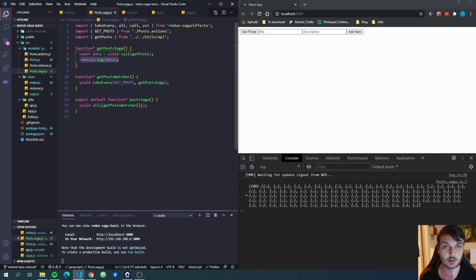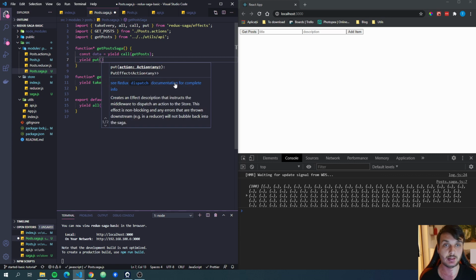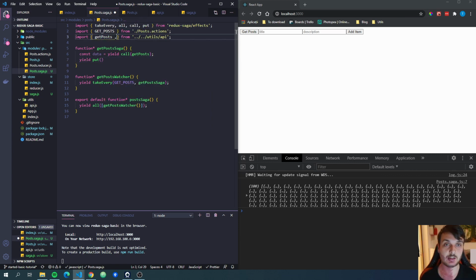So we just console logged it here, but we want this data to be stored inside of our reducer. So here we are going to yield again, and this time we're gonna get the put method, and we are going to dispatch another action.